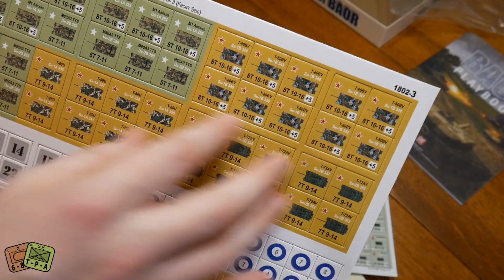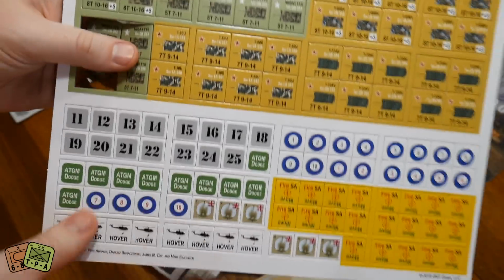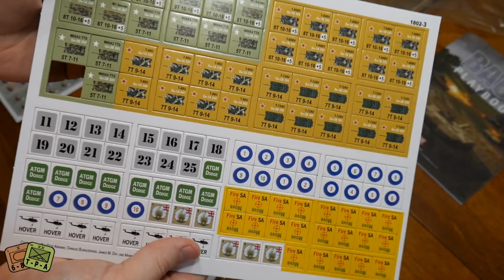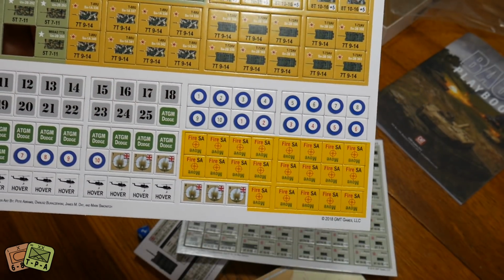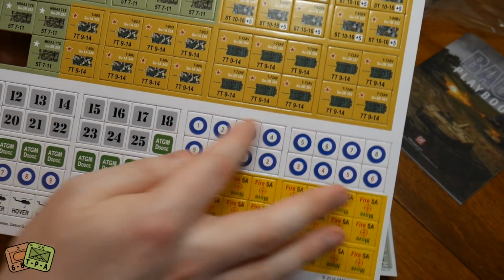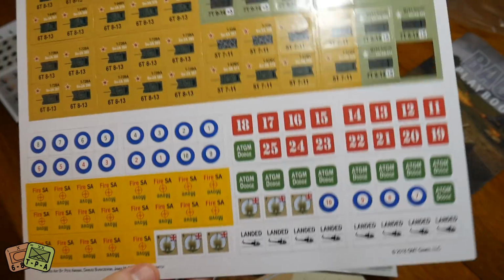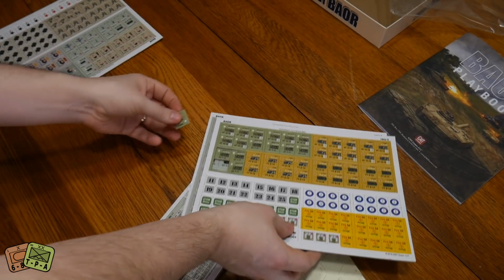We do have some extra Russian units, some more T-72s, T-80s. Then there's, whoops, they're almost falling out. These are well punched, so that's nice. Just more counters for keeping track of everything, numbers. These are those NATO acquisition tokens. Fire, SA, move counters. Again, double-sided. That back in there.